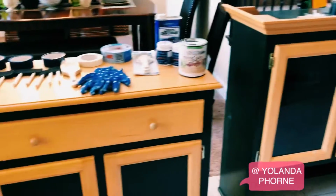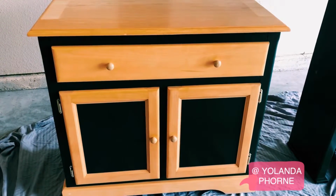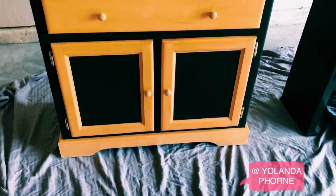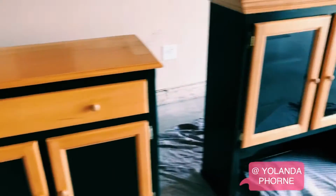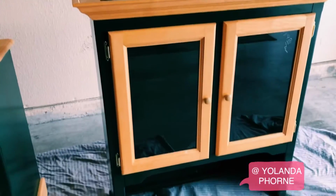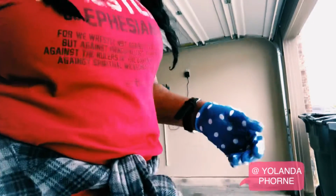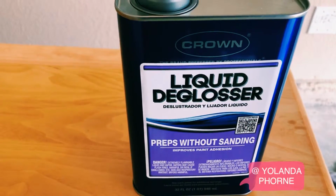So here we have the pieces here, and I'm just going over showing you how it's made and everything, and where I'm going to paint. And I moved everything in the garage. My husband and I moved everything in the garage, and that's where I will be working on this because I didn't want to make a mess. It was such a hot day. Oh my goodness, it was so hot. I think it would be better to do this in the winter when it's cold because it was so hot.